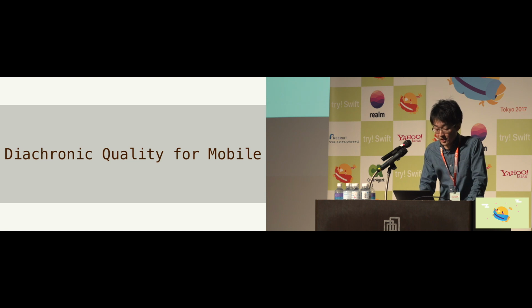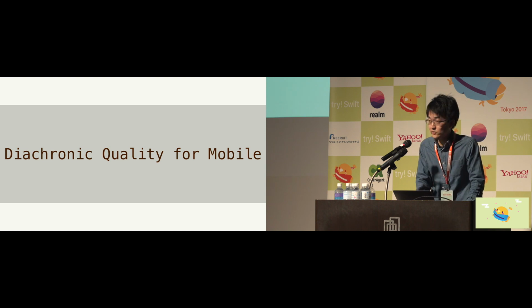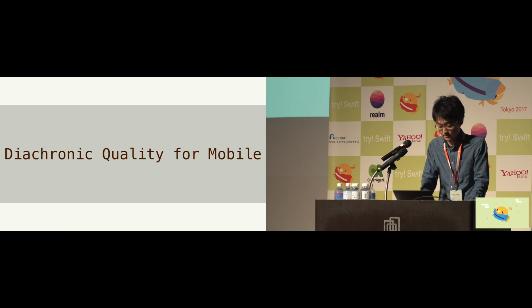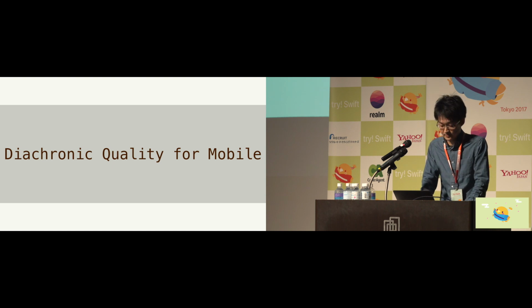The mobile app environment has changed quickly through time: OS versions, UI, design, user experiences, required quality by market, and so on. Recently, I sometimes refer to such a movement as diachronic quality. This word is influenced by linguistics. Diachronic means something that has developed and evolved through time. A bunch of mobile environments have changed through time.